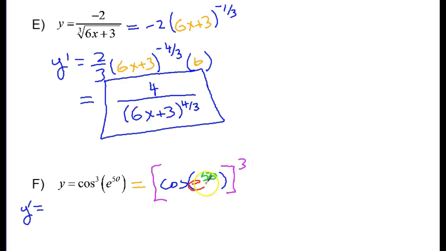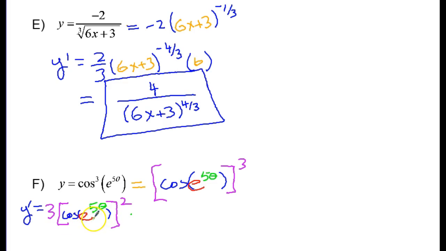And so power times base down 1, we have 3 times our base, and we'll fill that in. And so power times base down 1, 3 minus 1 is 2. Now let's go ahead and fill in our inside function. So that was cosine of e to the 5 theta. And of course I need to multiply now by the derivative of the inside function, which was cosine e to the 5 theta.